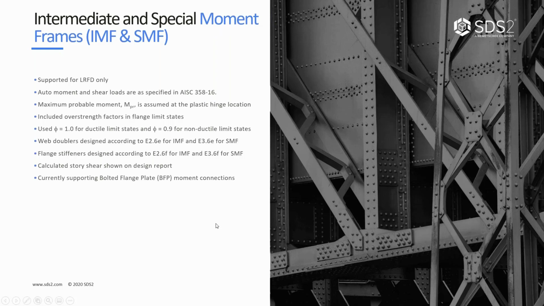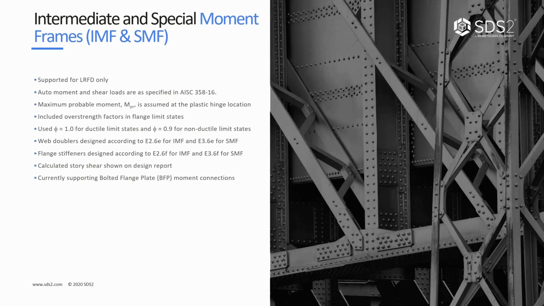Our next topic is going to be intermediate and special moment frames, or IMF and SMF. And again, Colin, this is better your area to explain than mine. Okay, the design of these 2 frame types is based on AISC 358. That document only mentions LRFD, so these connections will only be supported for LRFD designs in SDS2. The auto moment, and this time auto shear loads, are as specified in AISC 358-16.